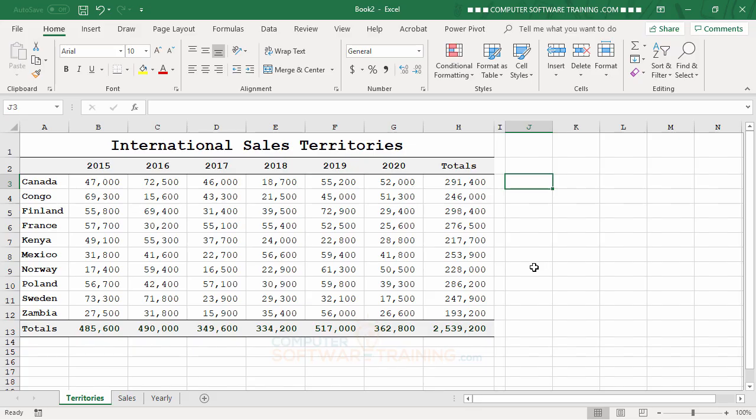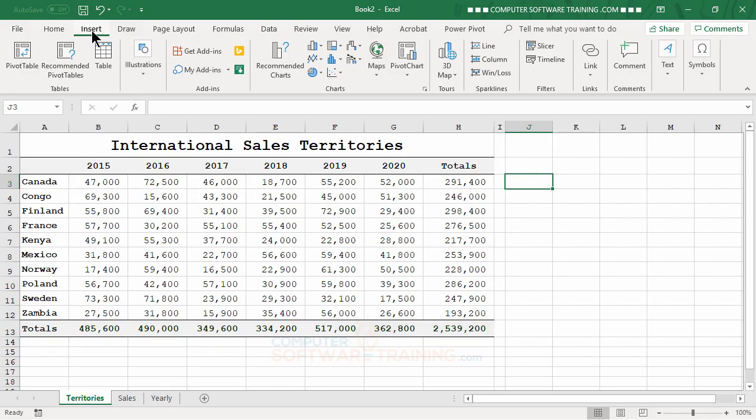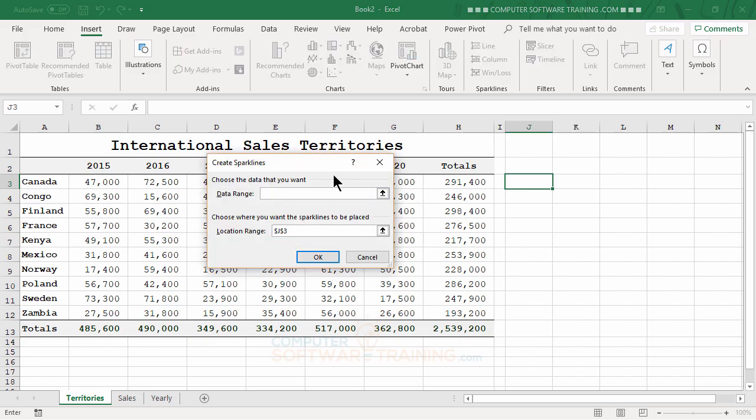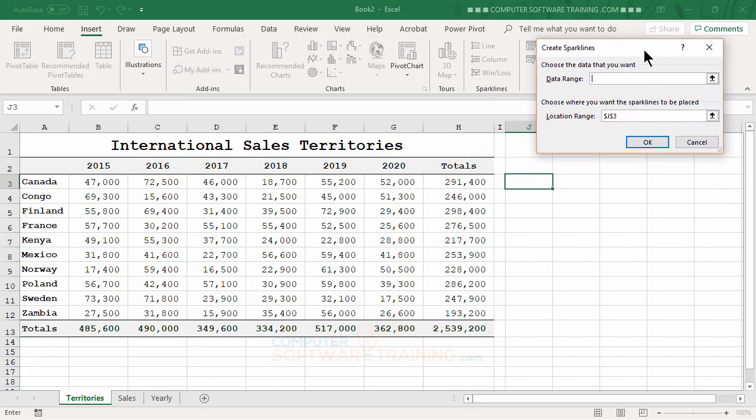All right. So the way we do this is you go to the cell that you want to put the graph into, and we're going to do first a line graph. So we're going to go back into the Insert tab, and you'll see in the Sparklines area something called Lines. So we click onto that. Little window pops up here. The location of the sparkline has already been established because that's where we were initially. So all it wants to know is where is the data that it's going to be graphing. So your pointer is already in there.